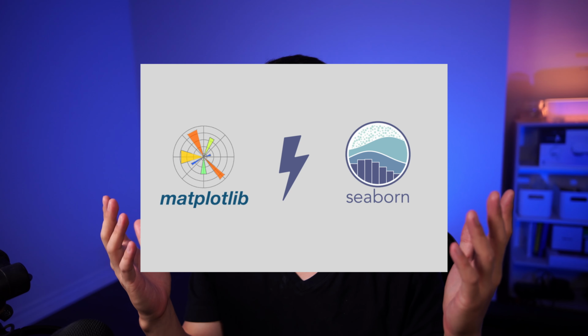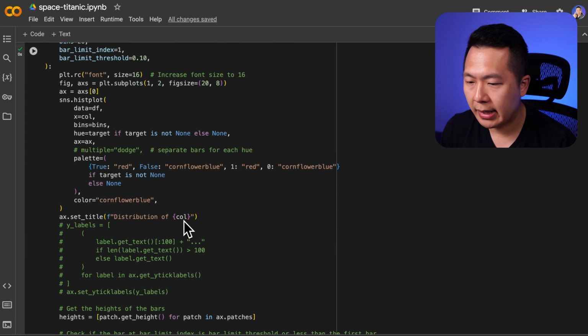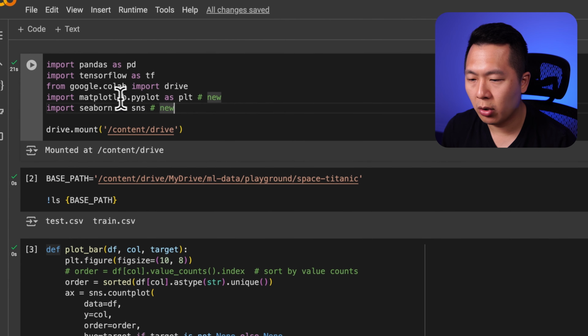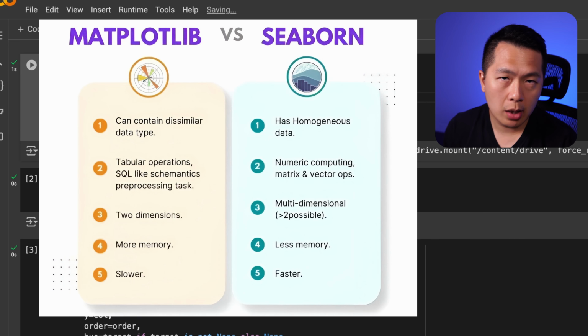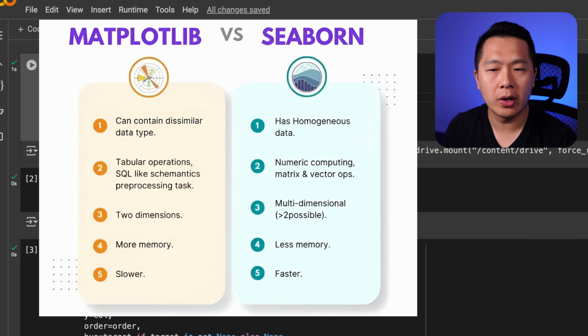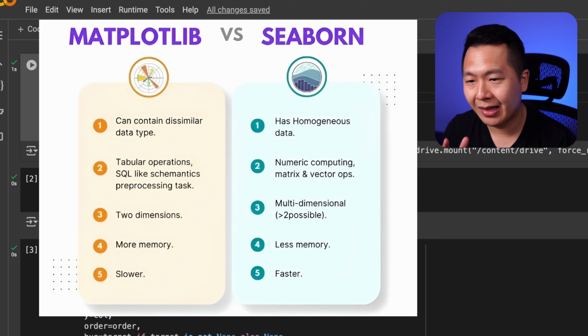Introducing matplotlib and Seaborn. Let's pop back up to the top of the notebook. First, import matplotlib as PLT. Do the same for Seaborn as SNS. Matplotlib is your base visualization library. If you've seen any machine learning article or tutorial at all, there's a 99% chance the charts you saw use matplotlib. And Seaborn is just a high-level library that makes your graphs look pretty. It's a bit optional. I like it, so I use it.